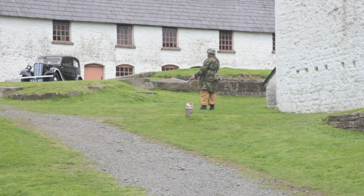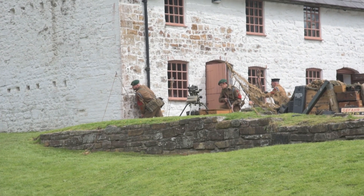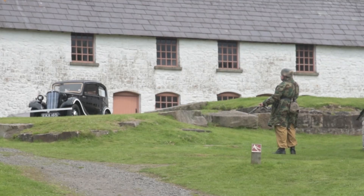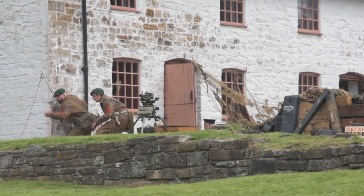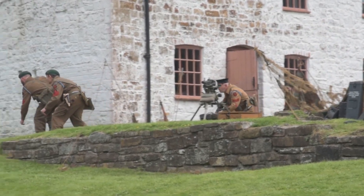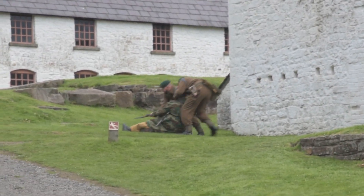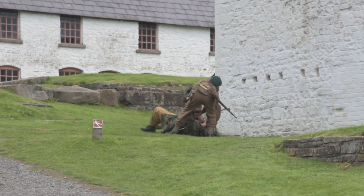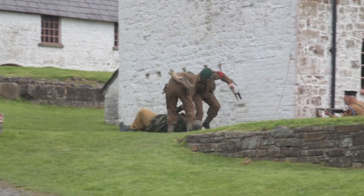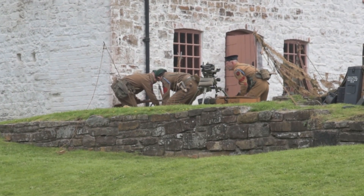And they were working their way back to the water, silently and quickly, without firing their gun, and alerted the Germans to the fact that they were there. And that's how they do it, with their knife into the back, dragging that sentry away, keeping him out of the way.